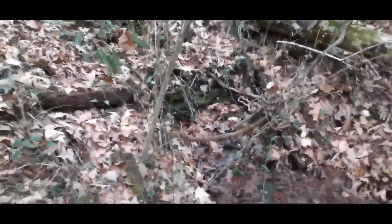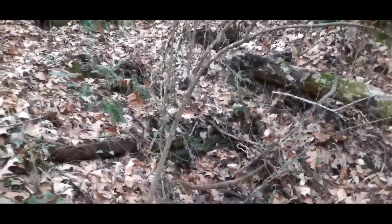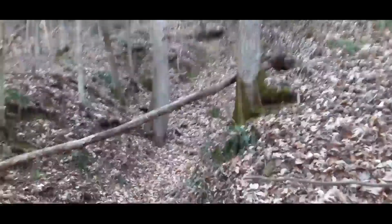Yeah, this looks like another one right here. Mr. Box pointed out that little wall right there. This could have been like a manway entrance, who knows? But there's a little stacked rock wall, looks like some bricks. So they had a side entrance here, maybe a manway entrance. So, all right, well, that's pretty cool.